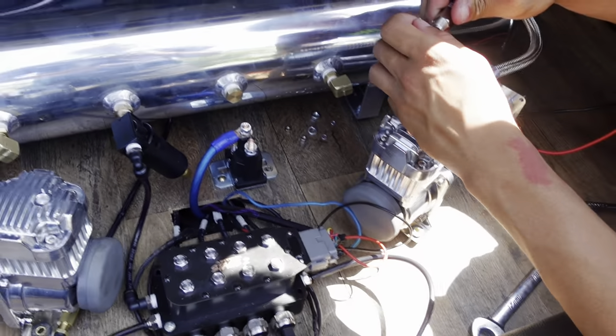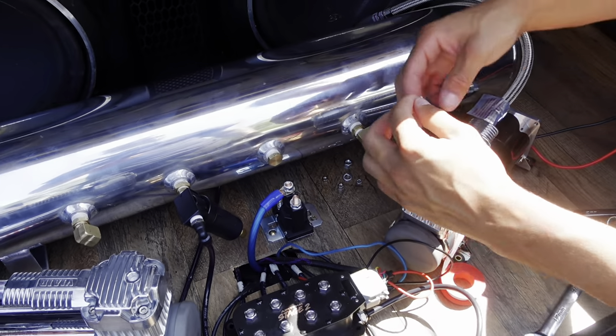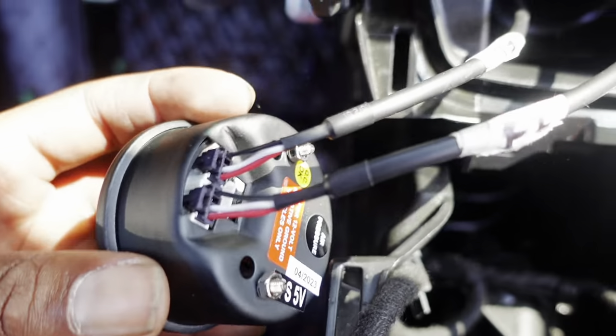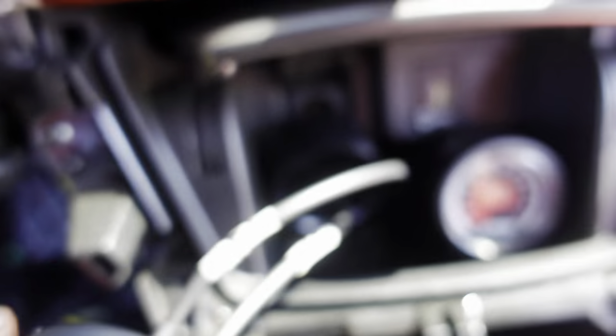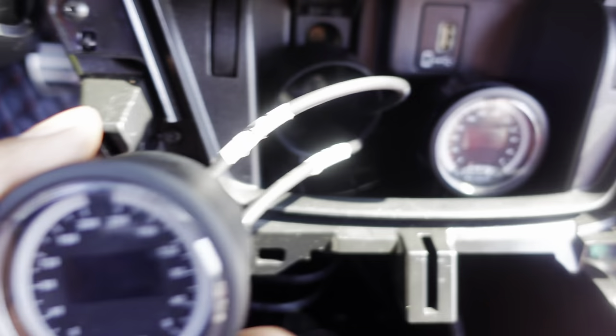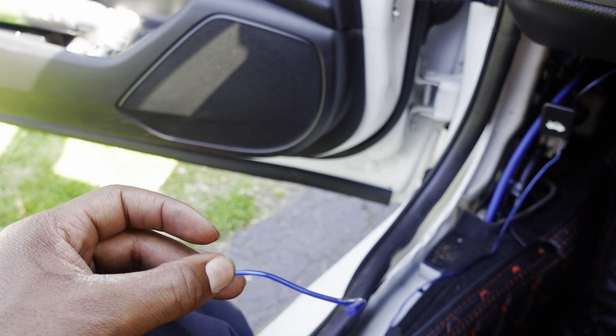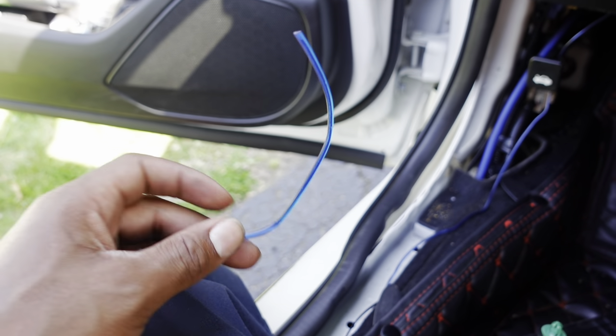We're getting drilled holes to run the wires for the gauge pods. This is the front left, front right. I'm gonna run the rear through the other side. Put those in here, plug them up - this is just a lot of wires right now. Alright guys, so this is how the gauges are ran - it is plug and play. Just run this back in there, that one's already mounted, and just gotta hook this up to a fuse on the fuse box. Put the ground on for the compressor and then put the battery on - fingers crossed, hope for the best.